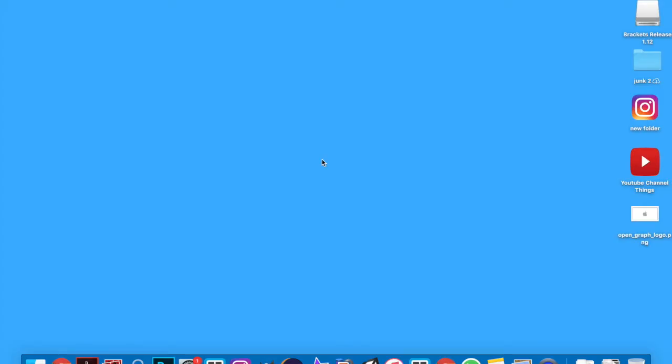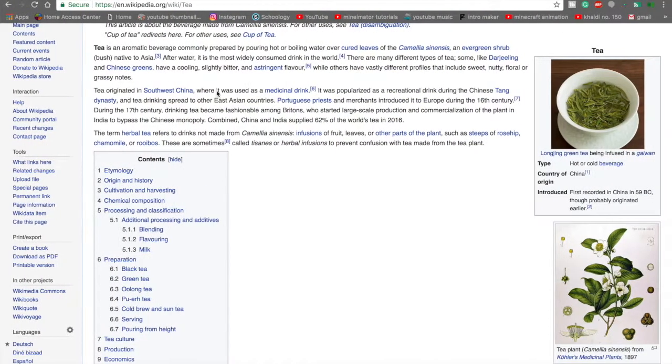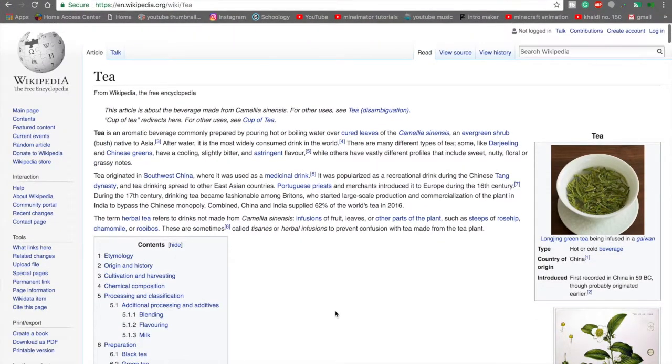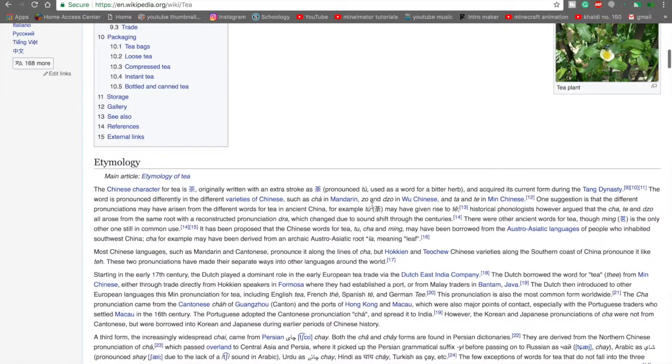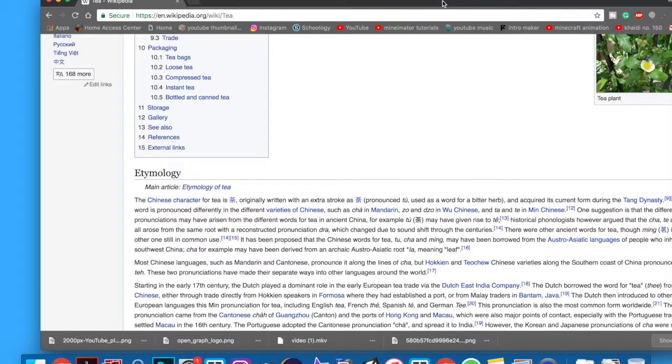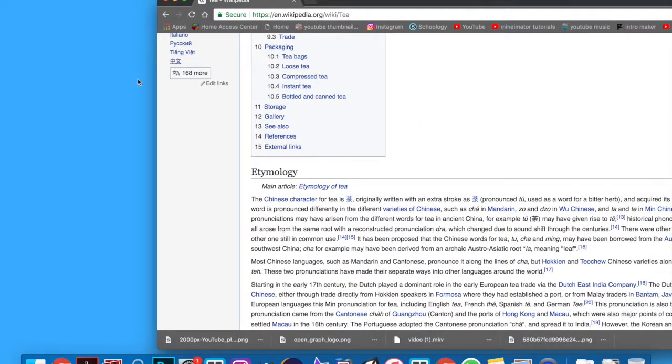Okay, this next step has to do with researching, again. So let's just say I'm researching tea and I found a really cool sentence, like the Chinese character for tea. Let's just say I want to copy that. You're going to need an open desktop space or something.